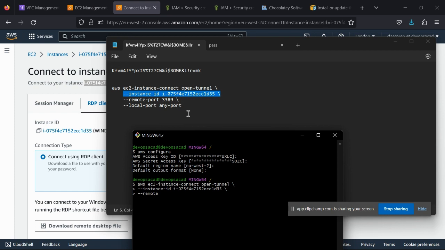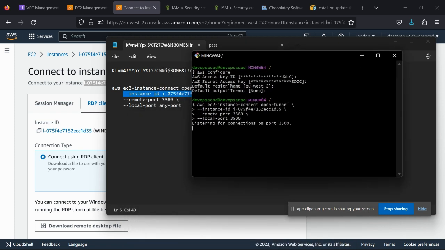So the next thing is to specify the remote port. So I can actually just type that right in, remote port. Of course, 3389, so it must be opened up in your security group. So that's the RDP port, so that's the remote port. And then you want to tie it to a local port. In our case, it can be any port, any high port. So I can choose 3500, and then I press enter.